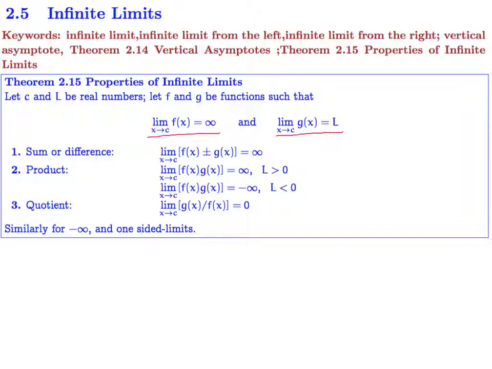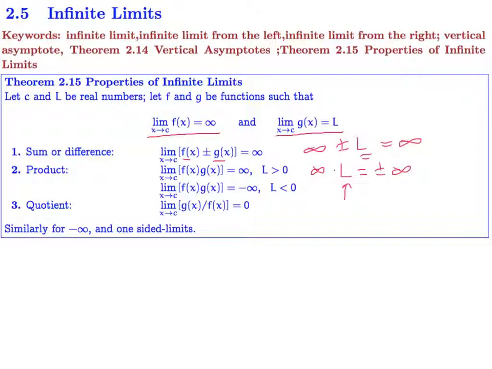What these properties tell us is a little bit of the way that you can do some arithmetic with infinity. The first one is the sum or difference formula. It says that if we take the limit of a function f that we know is going off to infinity, and g, which is going to be a number, this is going to be infinity. This is because infinity plus or minus some number is still going to be infinity. Really big numbers are unaffected by small, puny, not infinite numbers. The product rule says that infinity times a number will either be positive or negative infinity. At most, what's going to happen in this case is L will either make this stay positive or become negative.